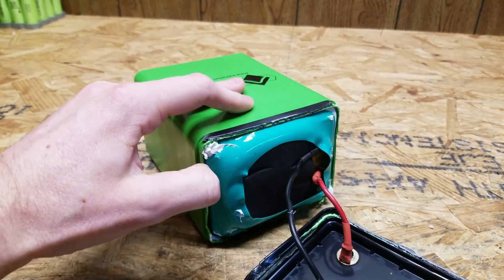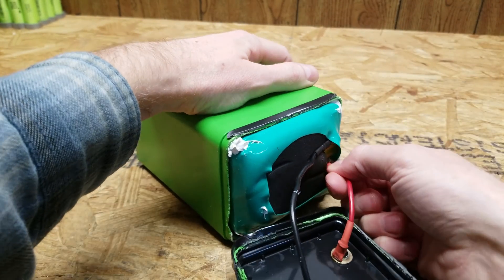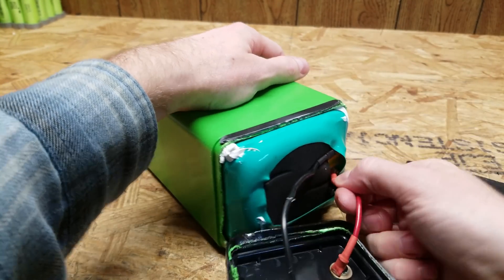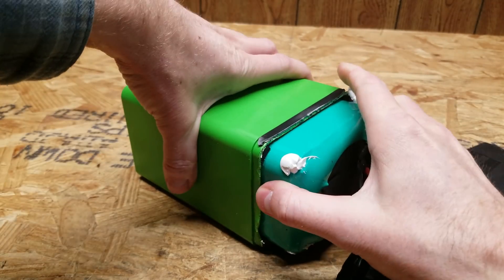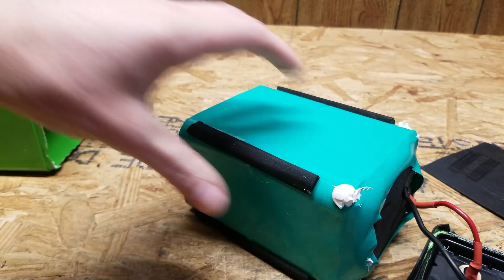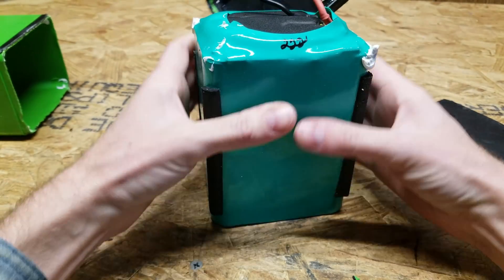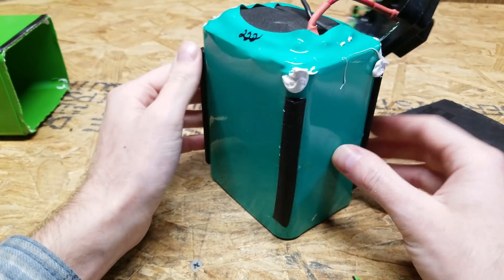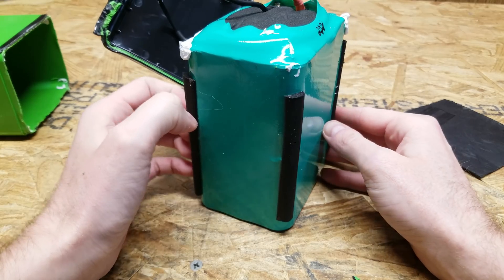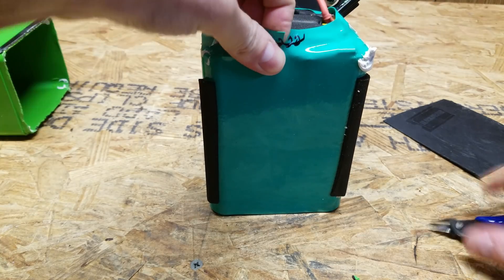With some of that silicone loosened up, it is starting to move a little bit. There is the battery pack. I don't see any bulging on the sides — I'm guessing that was due to the pressure, because when I opened the can there was a little bit of air pressure in there. Let's go ahead and remove this heat shrink and see what we have underneath. Just be very careful — I don't want to puncture anything underneath this heat shrink.